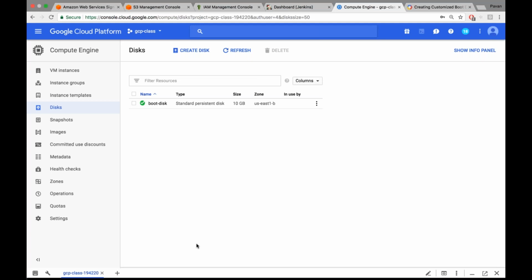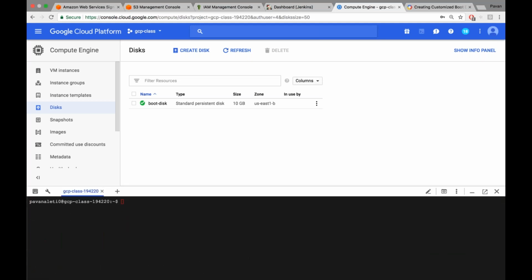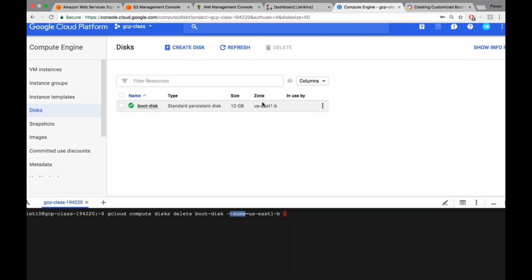And I know that you're bored with the console activities. Let's remove this disk using the command line, just to make you happy. This is the command that you type in here: gcloud compute disks delete, which is the operation you're doing, then boot-disk is nothing but the name of your disk, and then the zone where it is available.